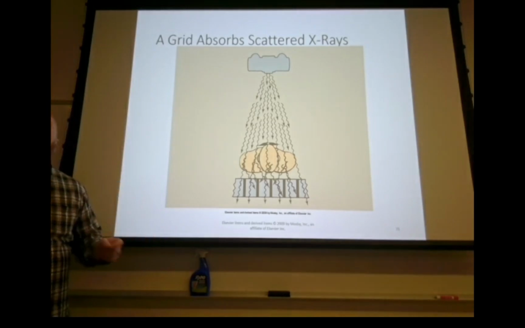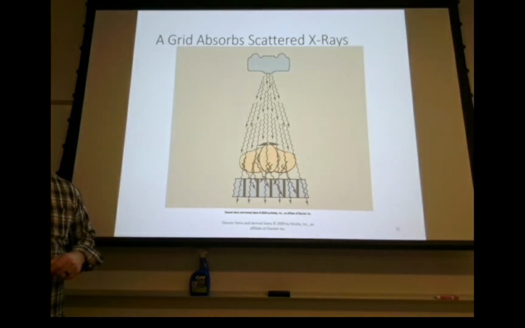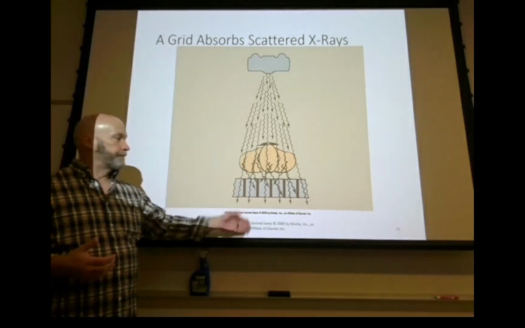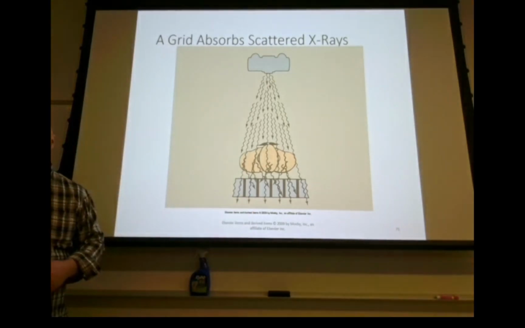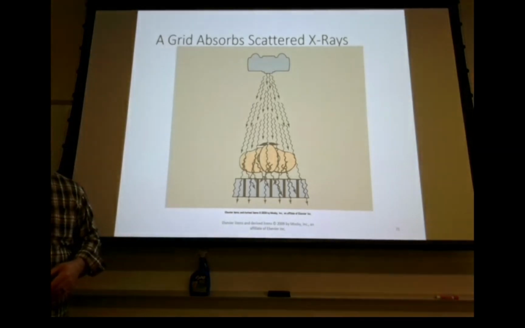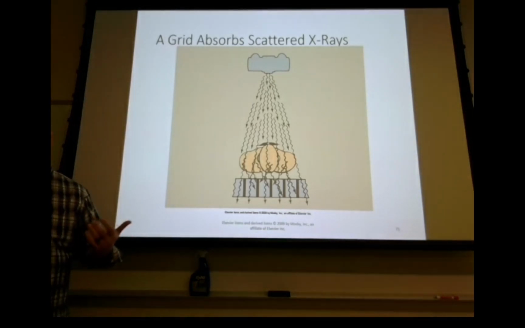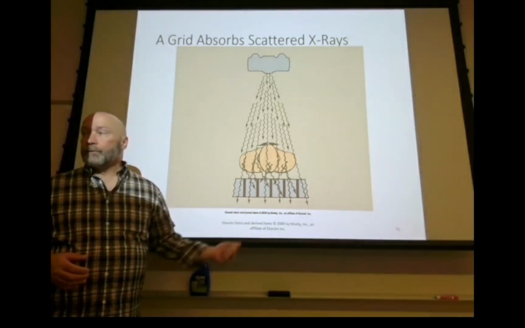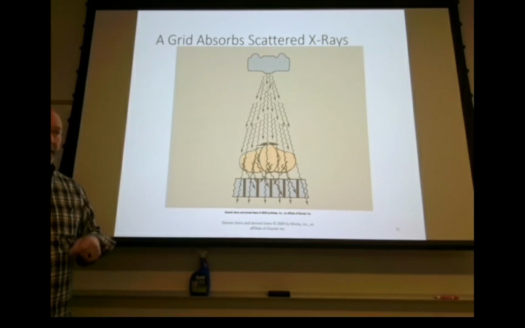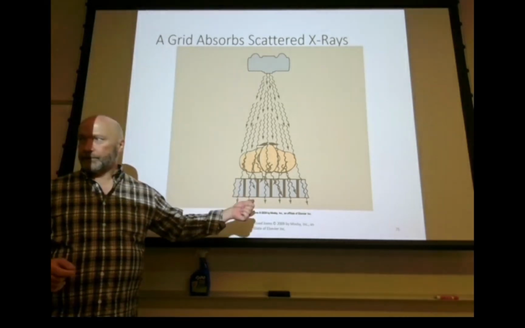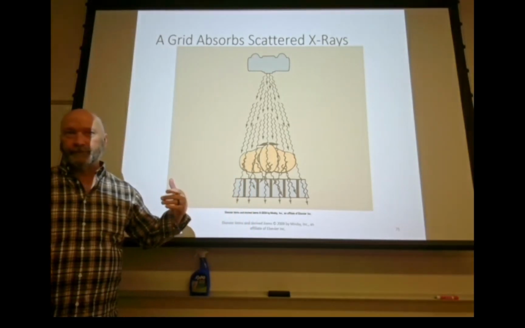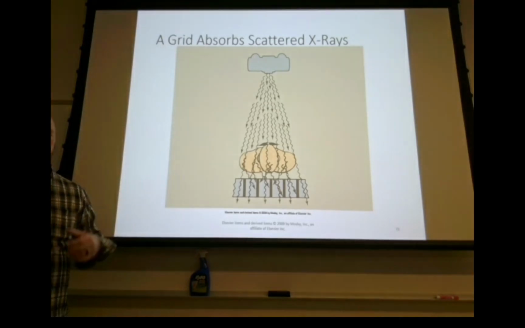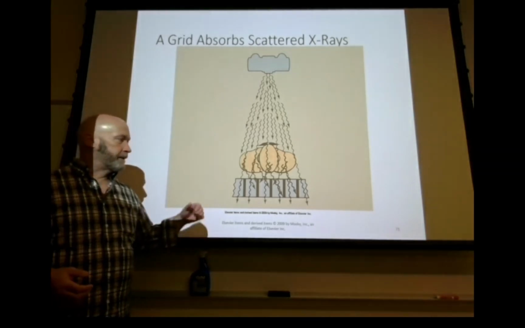So it may or may not do anything for the Thomson classical scattering because it pretty much parallels your transmission, right? But it's low energy and it constitutes a very small portion of the X-ray beam, so it really doesn't matter all that much whether or not we do anything with it. We're going to talk about virtual grids here in a minute, and those might be better at absorbing those, or it doesn't really absorb them, but it kind of excludes them from the processing. So we'll talk about that here in a minute.